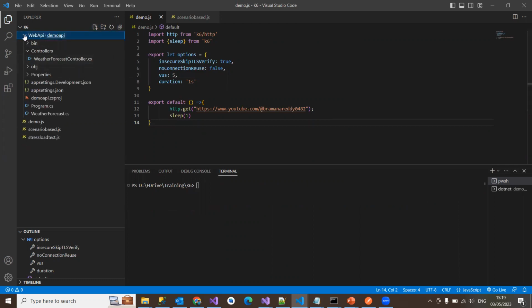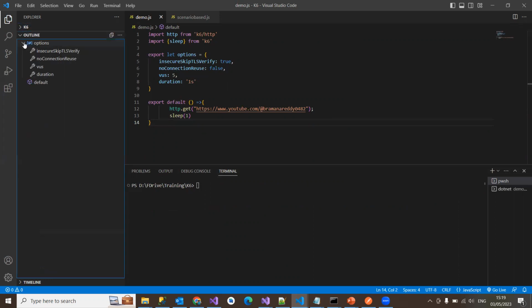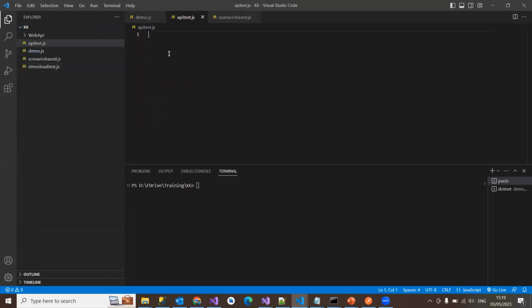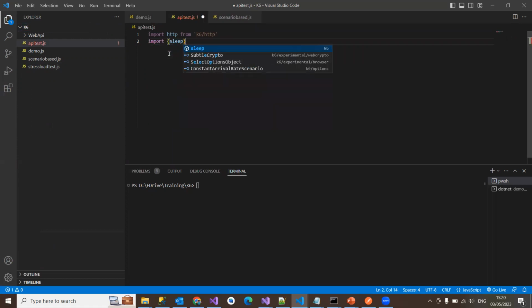I think we have to close this and come out. Okay, for K6, I'm going to create a folder here, with a file called API test.js. Again, as mentioned, importing http from k6/http and importing sleep from k6.